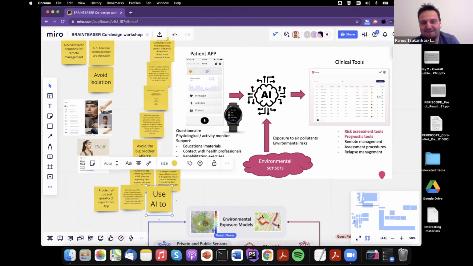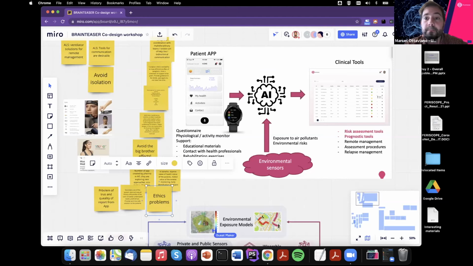One criticism that also applies for us is the ethics of using those models. What data can be used? For example, if we can monitor their social life through smart devices, or monitor their face, even with their consent, in order to do emotional recognition with facial recognition. There are several ethics issues concerning the AI and how the data will be used, and who has the ownership, which is the patient, of course, but maybe the patient has some concerns about that.